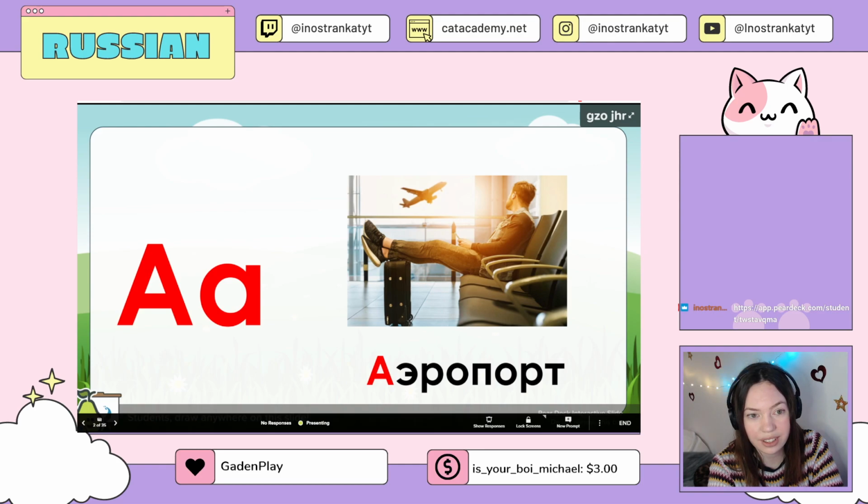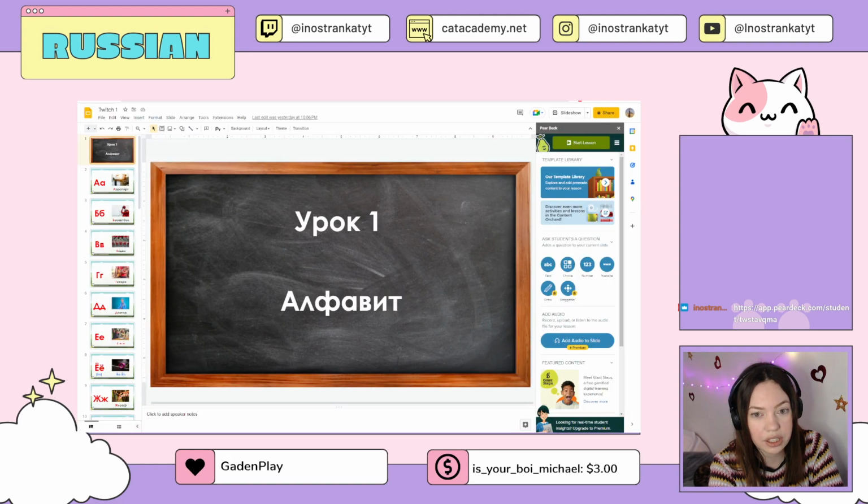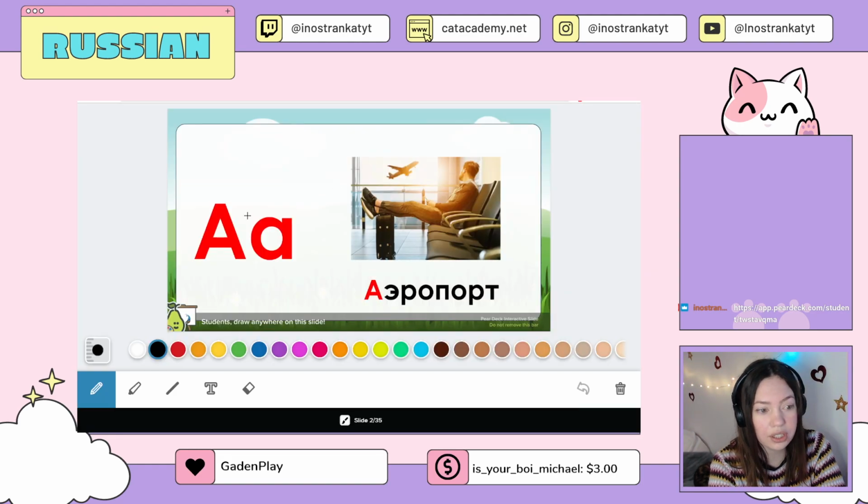Actually, there are 33 letters in Russian alphabet, and many of them you already know how they look like because they're very similar to the Latin alphabet and to English language. So for example, the first letter, I'm going to say actually what in Russian language we call the letter: bukva. So just for you to get used to more Russian, I'm going to say not letter but bukva. So first one is bukva A.